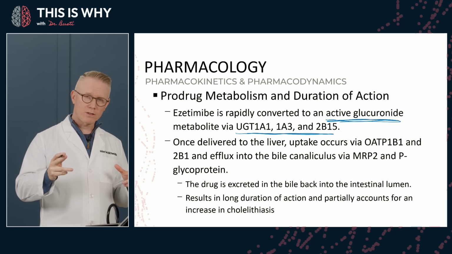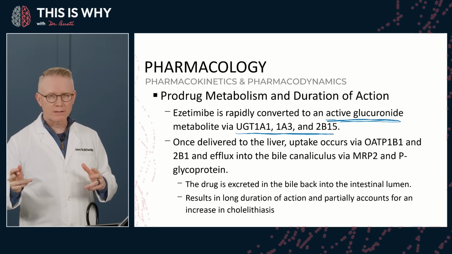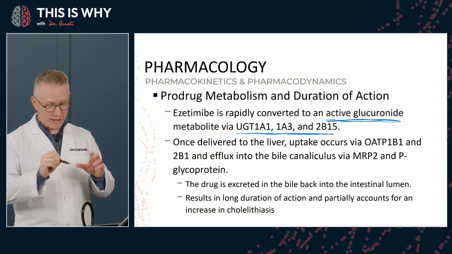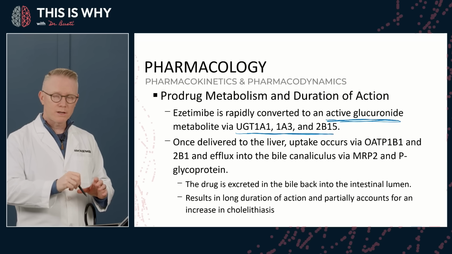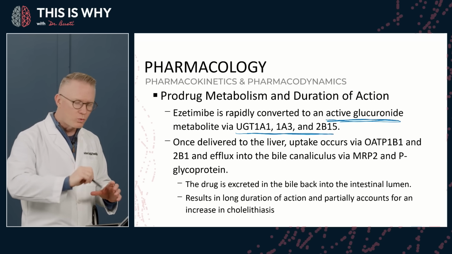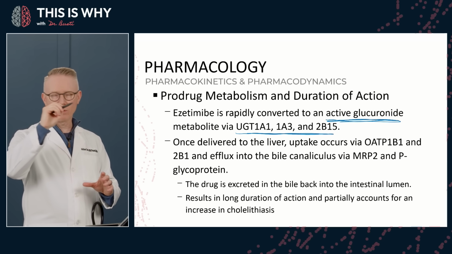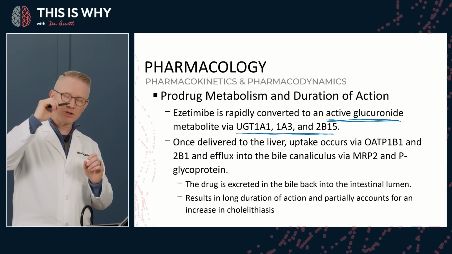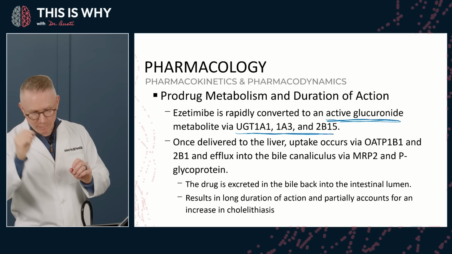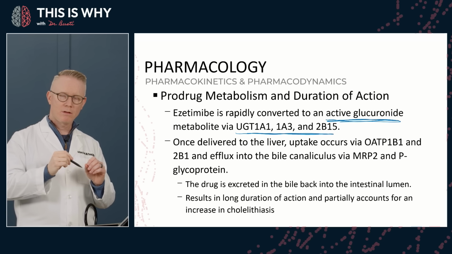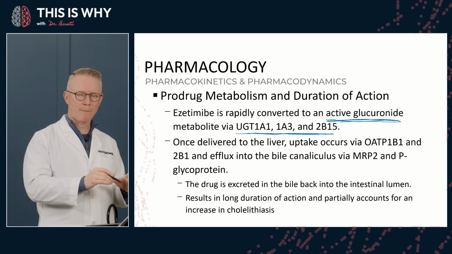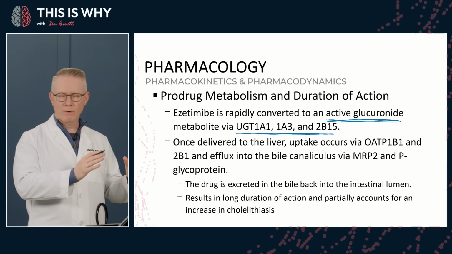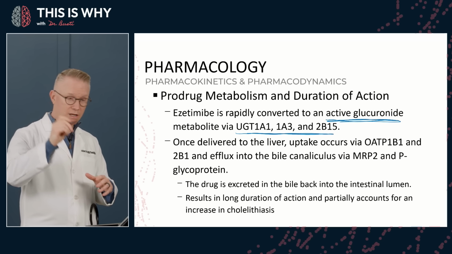Now, in doing that, the glucuronide metabolite gets spit out into the bile. That's how it works, in part. It undergoes enterohepatic recirculation. So you take it by mouth, it gets metabolized, it goes to the liver, the liver then kicks it back out into the bile, and it blocks that Niemann-Pick C1-like peptide in the lumen of the intestine to prevent cholesterol absorption. And so then it just gets reabsorbed.